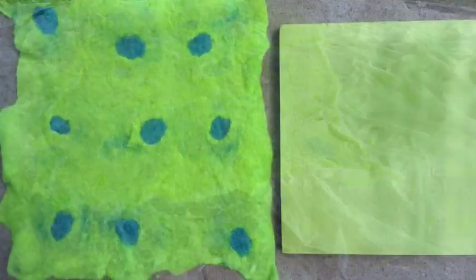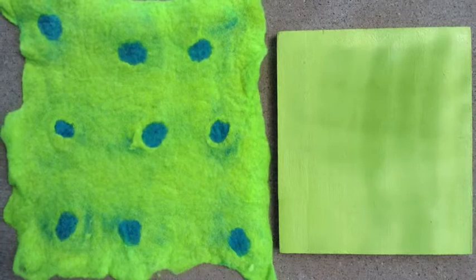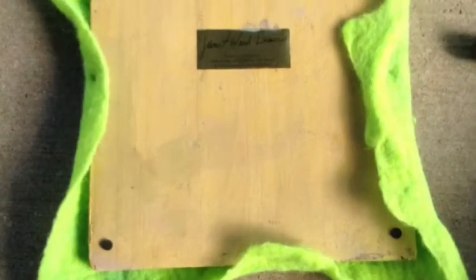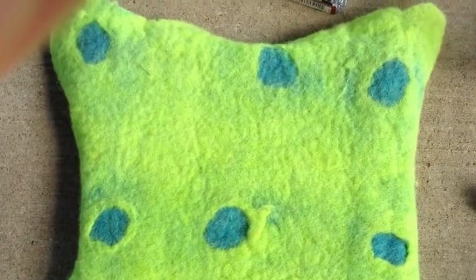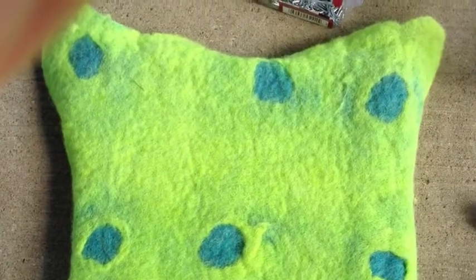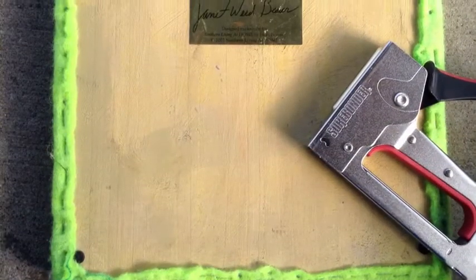The final piece wasn't exactly square, but that's okay. We're going to wrap this around the board that I have sitting right next to it. I did this by adding a couple of tacks down on the back, so I kind of wrapped it around. It's still weird looking, not the right shape. But as I continued, I put staples all the way around the edges, and it wrapped around perfectly.